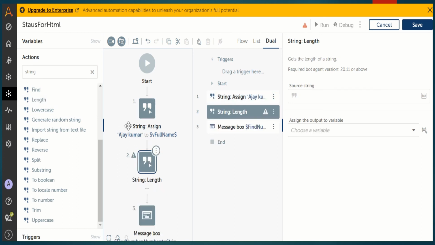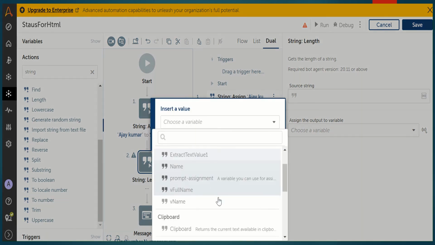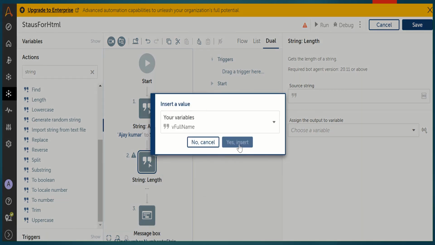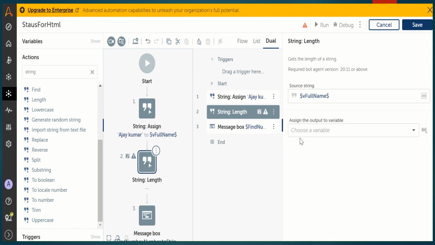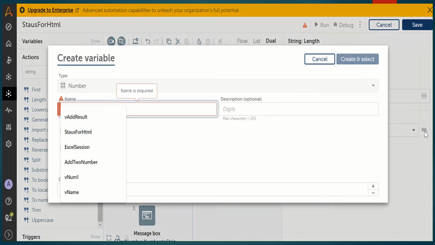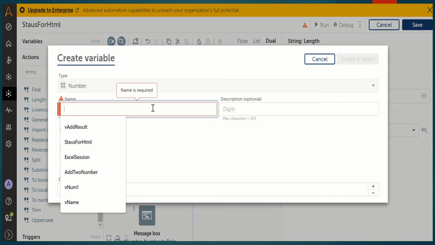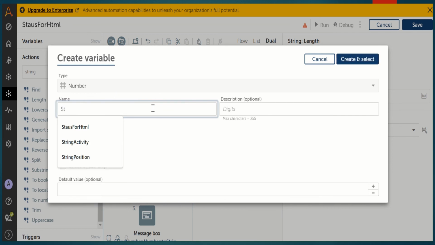Drag and drop and check it also. The source name, as we have, the full name is the source name. We have insert and assign the output. It also throws a number output. So we can change the string, full name length.